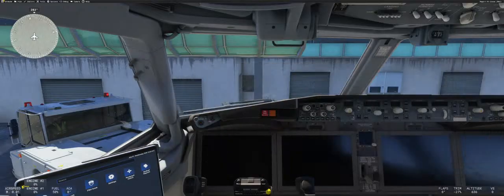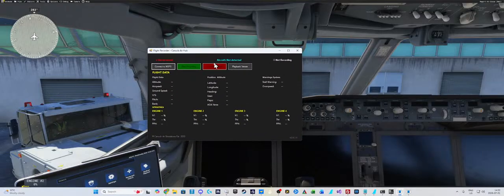So we've done what we can there with that program. Our next program that we're going to talk about is Flight Recorder. What is Flight Recorder? Well, Flight Recorder is basically the black box of flying, but it's a little deeper than that. So we connect to the sim, and it shows us telemetry and so forth, a more detailed version of telemetry, things like N1 for each of the engines, throttle position for each of the engines, fuel flow, pounds per hour of fuel flow for each of the engines, up to 4 engines.